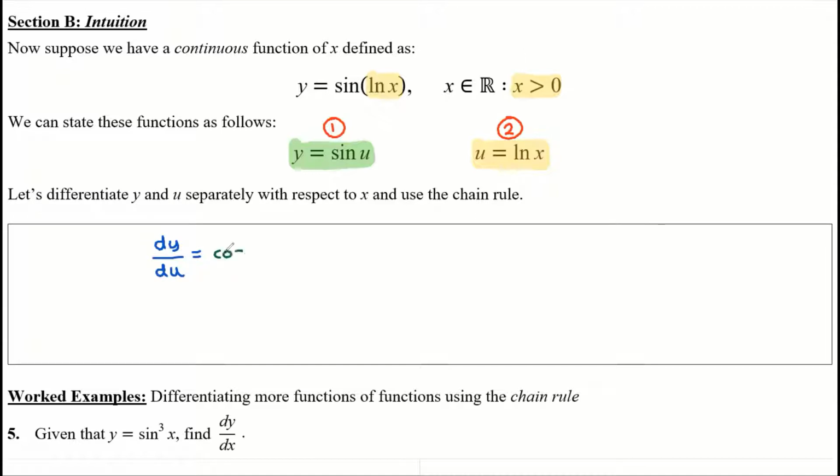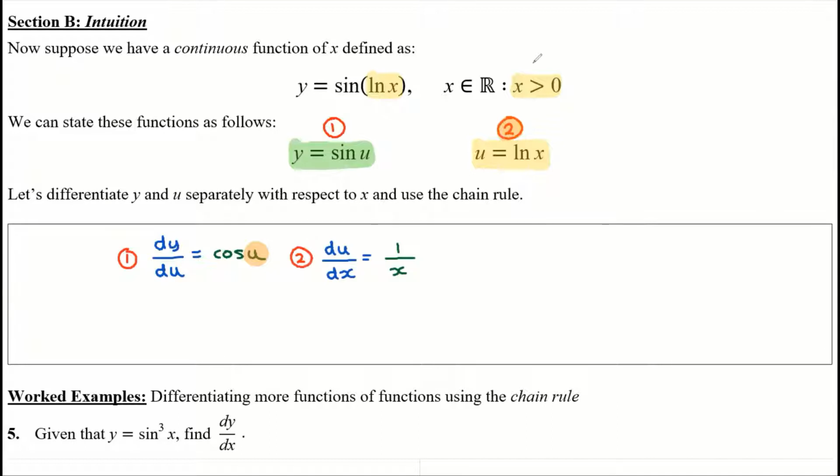Okay. Now, we've defined u already. So if you want to, you could stick the u in there because it's defined here as function 2. But I'll stick to the same method I've used so far. Let's differentiate function 2. So this is going to be du by dx. Okay, and just check you agree with me. So du by dx, another standard result here. This is going to be 1 over x. And I'll just make it clear that this is for equation 1 and this is for equation 2.